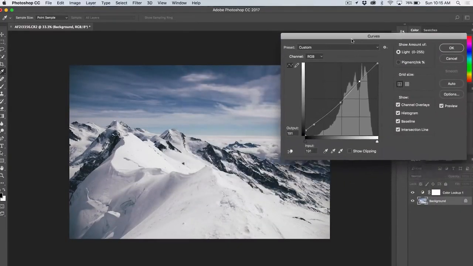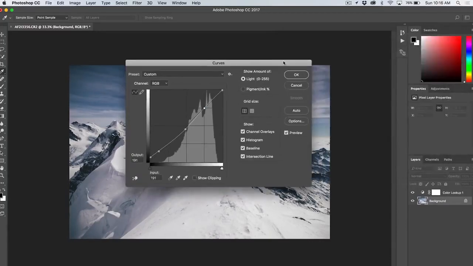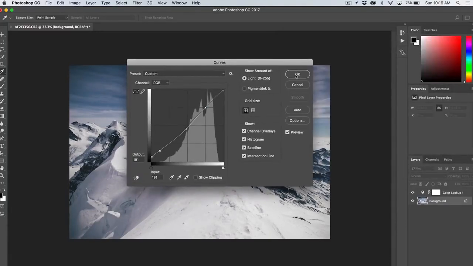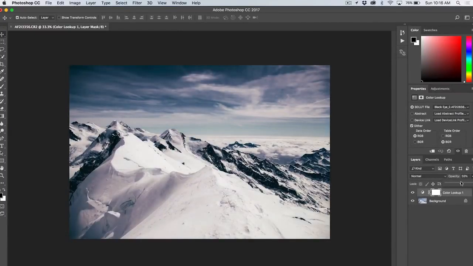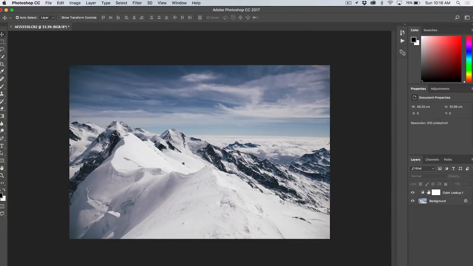You can preview what you've done by clicking this check here, preview on and off. So that's without it, that's with it. I've just added a little more dramatic feel to the photo by punching up those blacks a little bit more. And I'm happy with that. You can still come back into the LUT at any time and adjust that opacity to make it a little darker, a little less dark, but I think still around 50 to 55% is what looks good to me. So that is after, that's before, after.